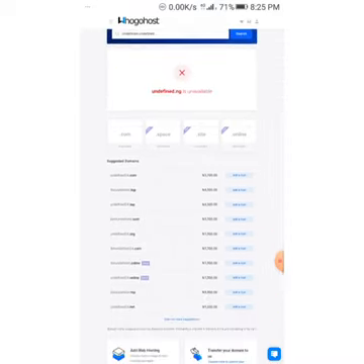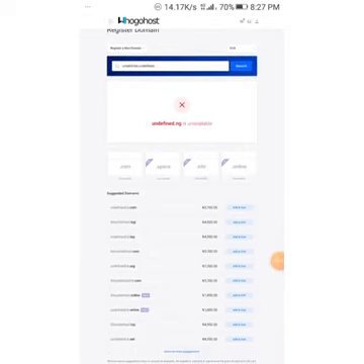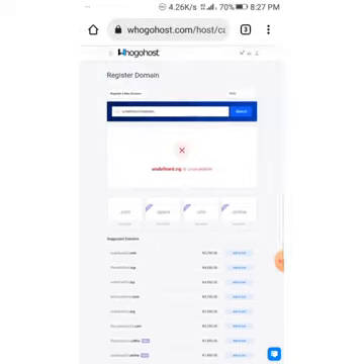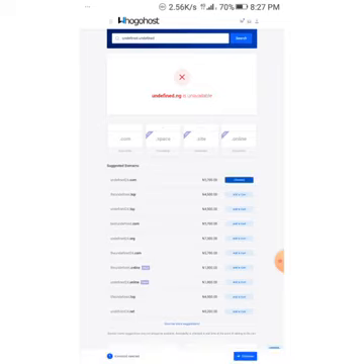Me, I advise you to go for the .com. If you want to check some other things too, there are some other packages. You can also go through it. You can add web hosting, transfer your domain to us, and so on. So I advise you to go for .com. Then you add to cart the .com. When you click to add to cart, something is going to change. Then you click on checkout.